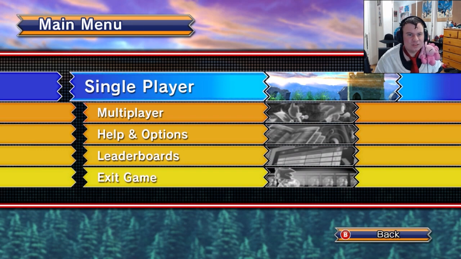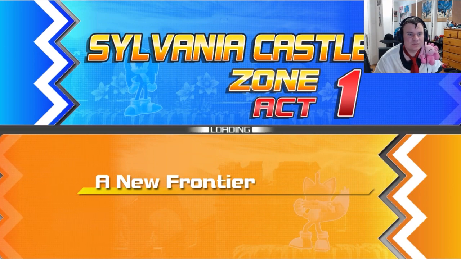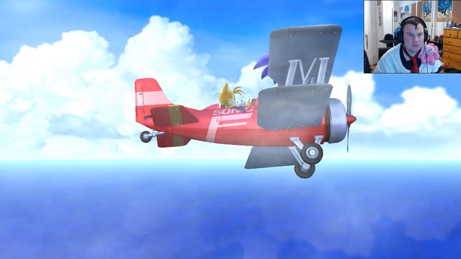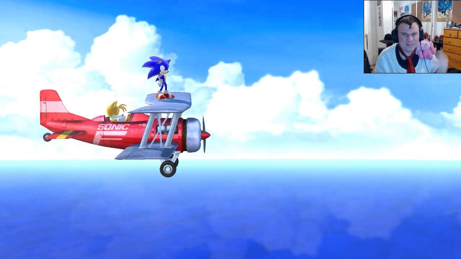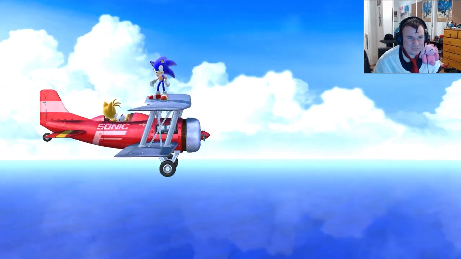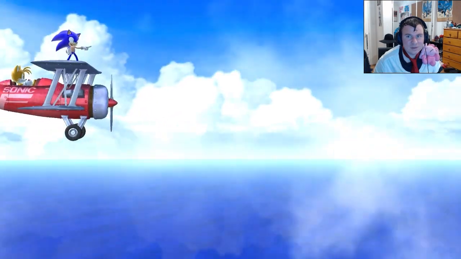Okay, player. Splash Hill Castle Zone Act 1, New Frontier. Starting off in a castle rather than a generic green hill like zone. Mark the opening of Sonic the Hedgehog 3.